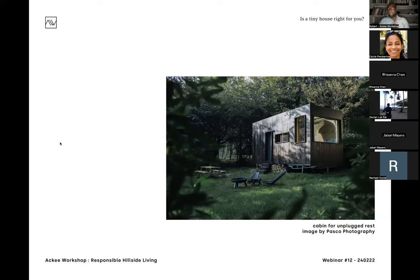Yeah. Now we have a huge resource on the call here. Jillian and Lassa have been building a tiny home for a few months now, and they've built it from collected items. So Jillian, you want to talk about it a little bit? I mean, I've seen it. It's beautiful.